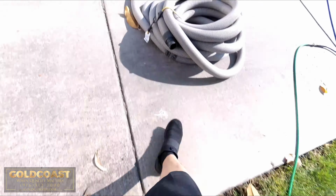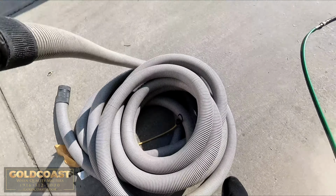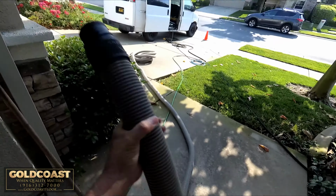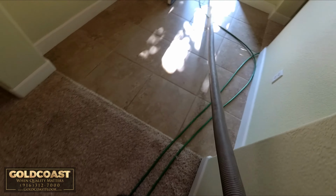And actually mine that I use, it's 75 feet. I left it a little longer because I was finding that I was always short like 10, 15 feet. And so I got this hose specifically for outside to make it longer. And you just run that the same way you did the first one, just uncoil it as much as you need and connect it inside, and then just connect it to your truck mount.